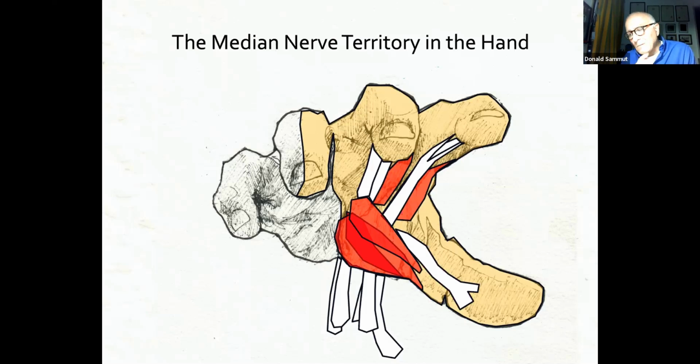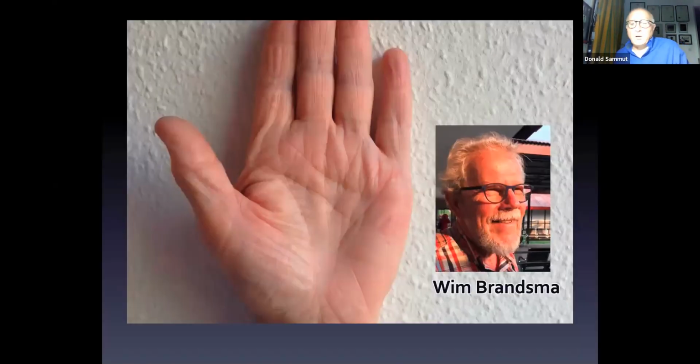My final section here is a brief one, and I owe it to my very good friend and colleague, Wim Brandsma, who may be listening to this lecture. He and I work regularly in Nepal. And he pointed out, and I need you to keep this in mind, that no matter what action in the hand, however simple, it depends on the coordination and cooperation of many other muscles in the hand. So when I've said abductor pollicis brevis abducts the thumb, etc., these are never, ever isolated actions. And here is a sequence devised by Wim to prove that.